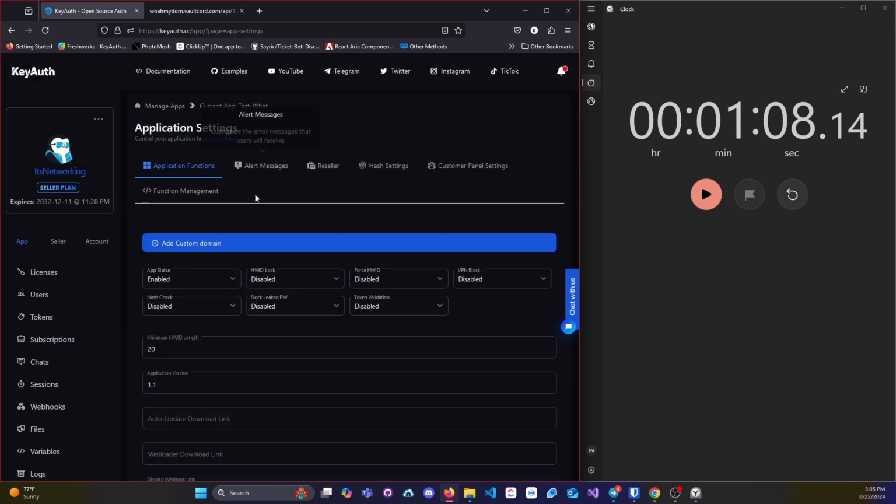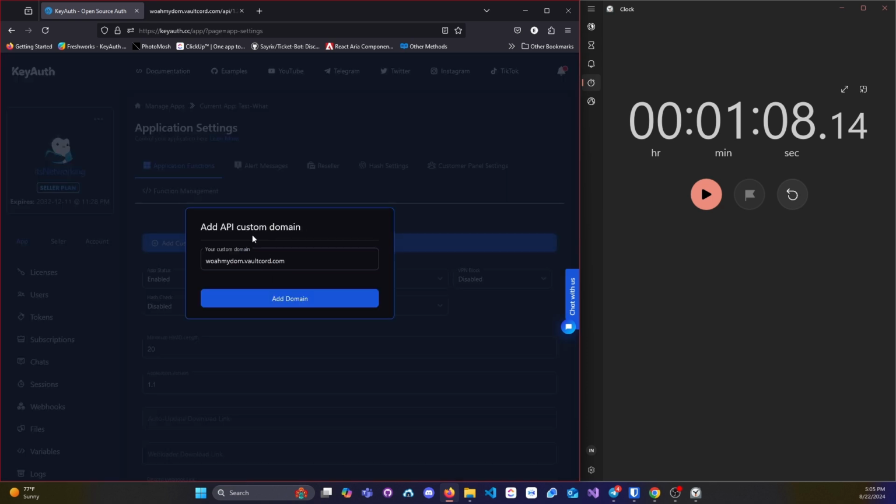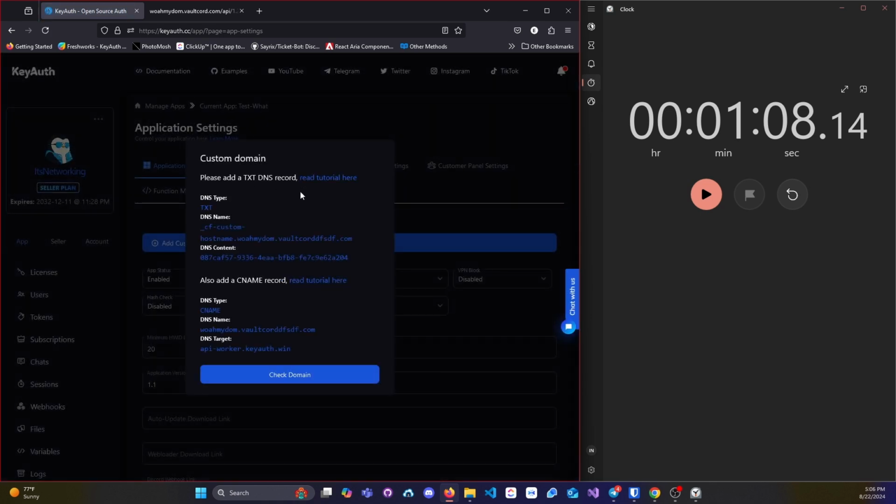Now for anyone that is setting up a custom domain that is not using Cloudflare, it would basically be the same step of clicking on the Add Custom Domain button, and then this domain is not on Cloudflare, and if I click on Add Domain, you'll see that I get records. We have tutorials right here, and it basically shows you everything that you need to do, and then if you are familiar with how to manage records and what DNS actually is, then setting up the custom domain should be no issue. But again, if you are unfamiliar, then please look at the tutorials.